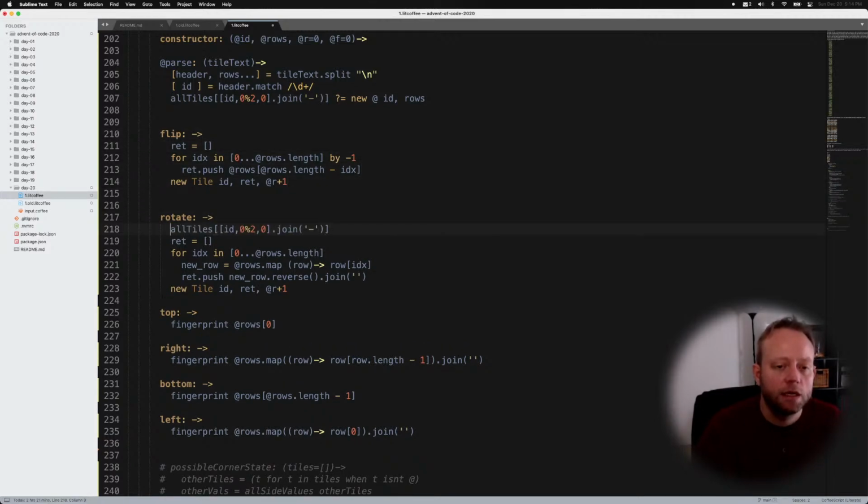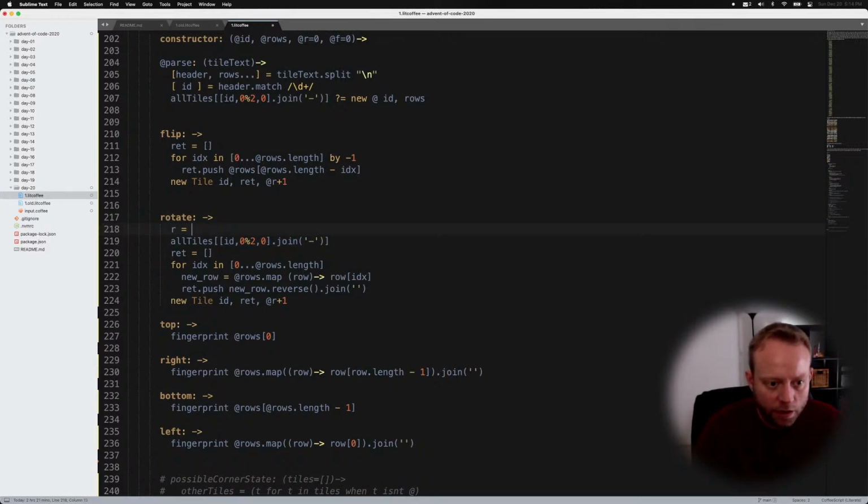So we're going to say, okay, all tiles rotate equals the current rotation, and so we're going to say plus 1 mod 4. So that's going to be new R.